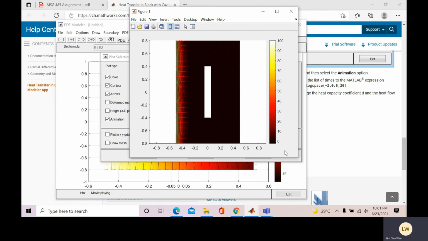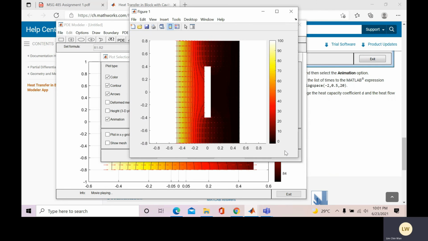From this animation plot, we can see clearly that the speed of the heat transfer becomes even slower. So we can conclude that if we increase the heat capacity coefficient D, the animation plot shows that the speed of the heat transfer will be slower.